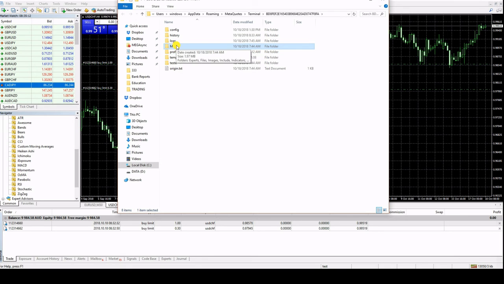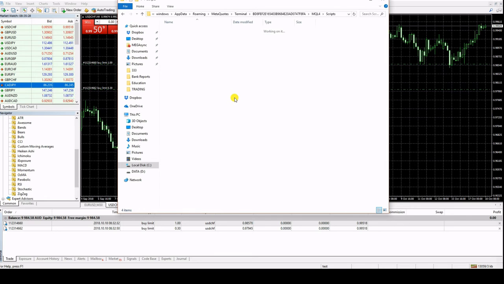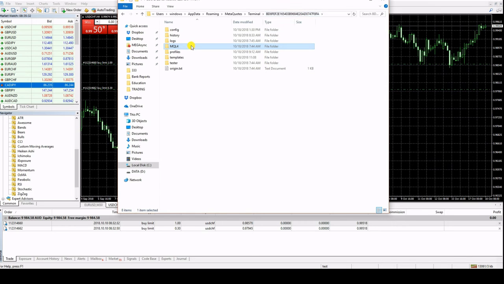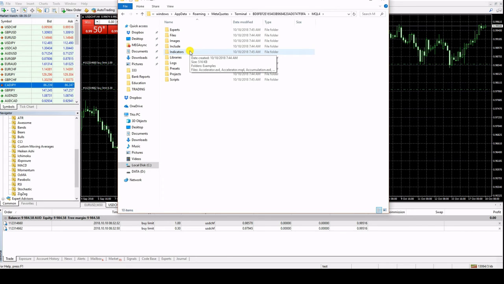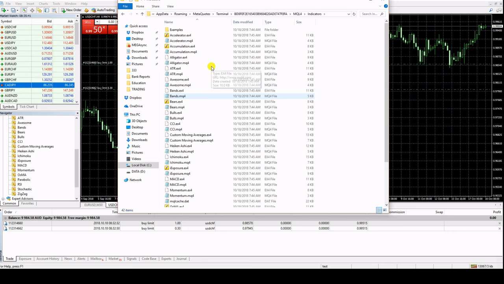Now, the folder that you're going to be using the most, it's called MQL4. Once you access, notice how you have this list of different folders where you can then have a look at the number of scripts you have, and you can edit, you can add and delete them. You can then have access to your list of indicators. So if you actually want to add new indicators on top of the existing ones, this is the folder where you want to add them.